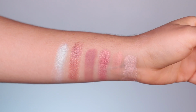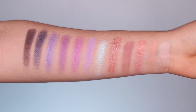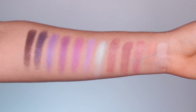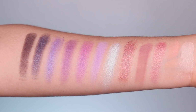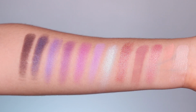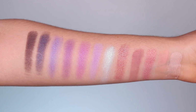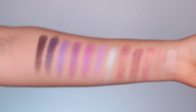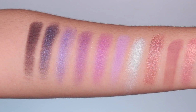Very transformative shade. Next, let's move on to the sixth shade, the darkest shade on the palette, which is Optimize. Optimize is described as a pretty lavender color. Next we have the shade Warning. Next we have Cyberpunk. Cyberpunk is absolutely stunning. It swatches really well as well. Next we have the shade Euphoric, and this definitely has a lot of euphoria vibe. Next we have the shade Purple Dust for a smoky eye. The last shade is Digital, and Digital is one of the worst shades in the palette in my opinion.